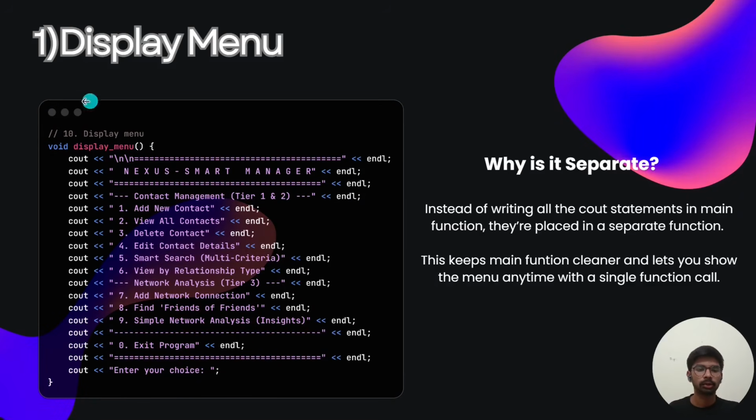Here is the code for the display menu. The user can see this. To make it user friendly, I have used these equals symbols many times. First is Contact Manager, written at the top, followed by one, add new contact, two, view all contacts, three, delete contact, four, edit contact details, five, smart search, six, view by relationship type, and then network analysis features. Seven, add network connections, eight, find friends of friends, which was actually a good feature.